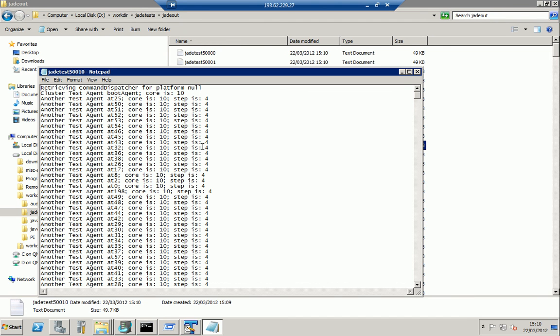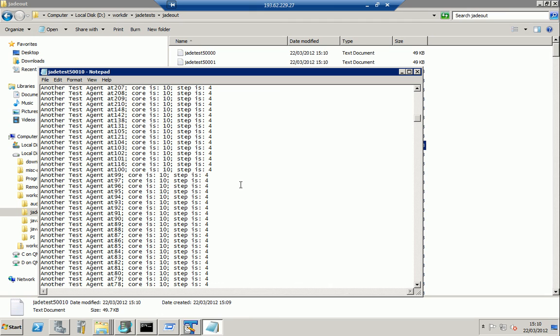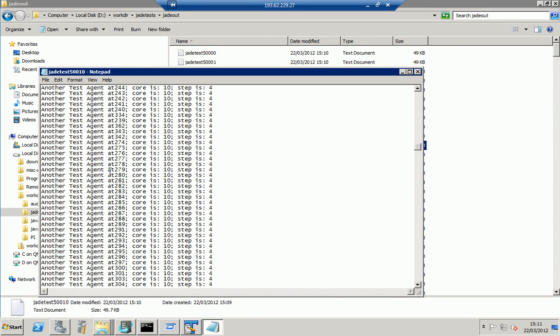If I double click on one of these, you can see you get some information. It prints out some information for each of the agents in each simulation. It prints out the 10, which comes from the command line argument from the parametric sweep, and this step is 4 is from the actual application. That's kind of irrelevant. And we get the agent name. So ultimately, I would anticipate that these become frogs.